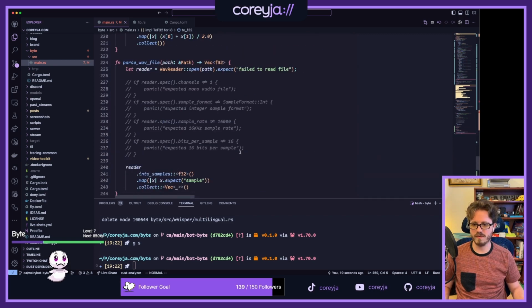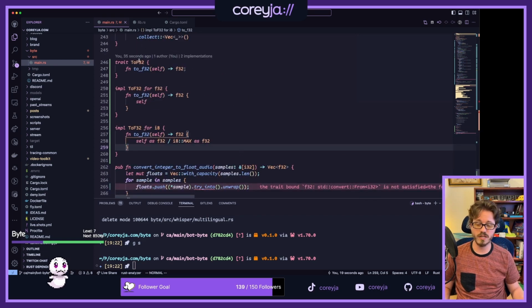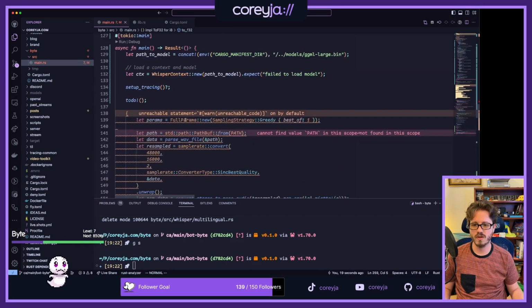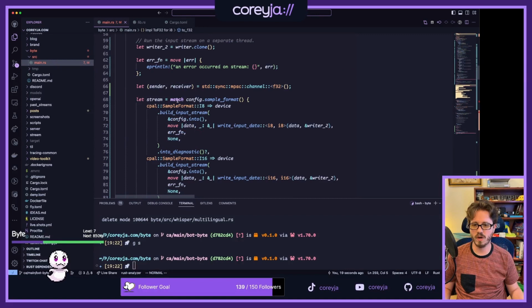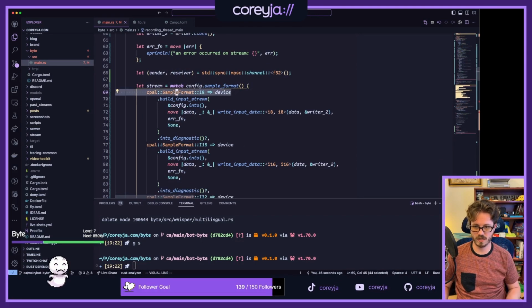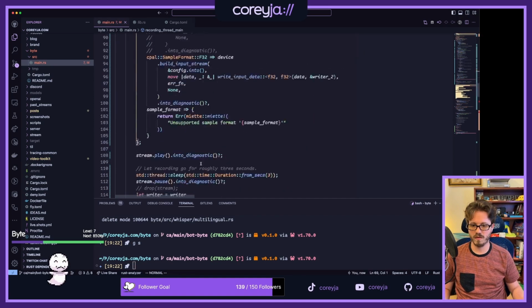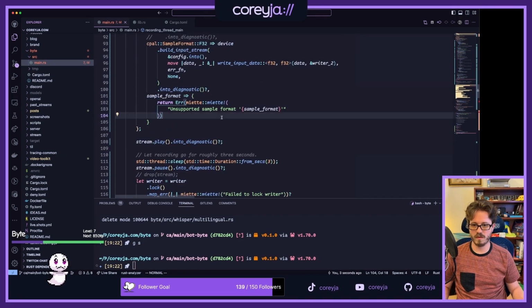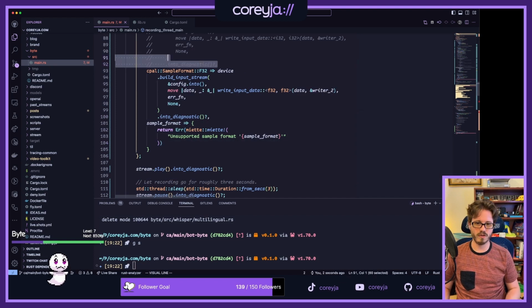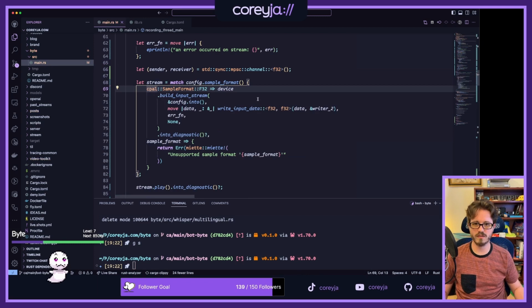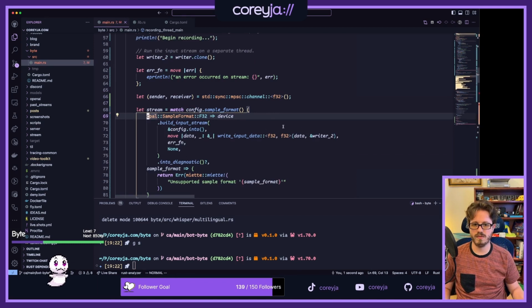I think we just try some. If it doesn't work, it doesn't work, and we move on. I'm also not even gonna use any of these. Honestly, I'm only gonna use one of them. So why am I implementing all of these? I don't need them. Yeah, we don't even have to support all the sample formats. We can literally just support the sample format we feel like supporting. That was so much easier.